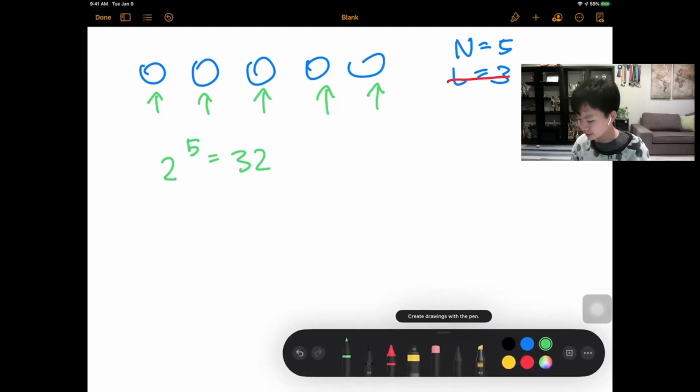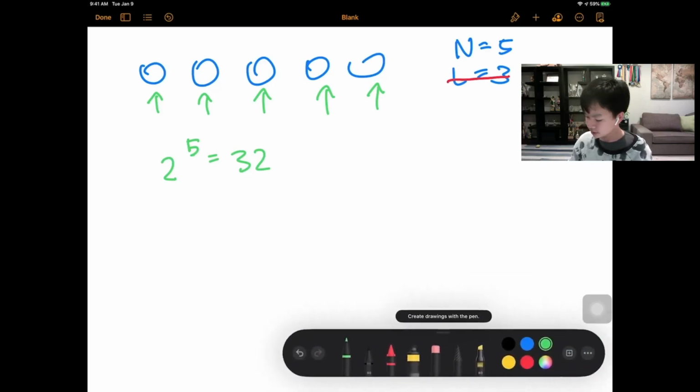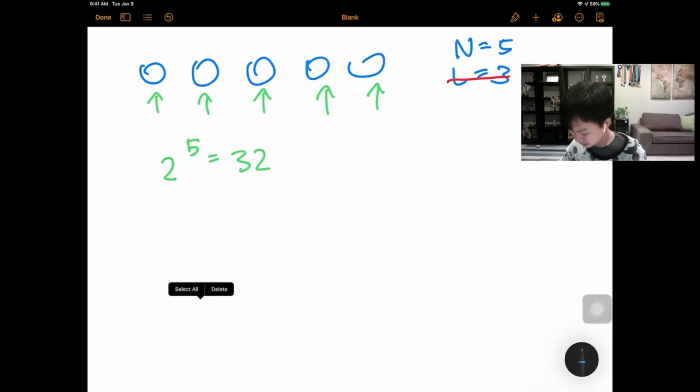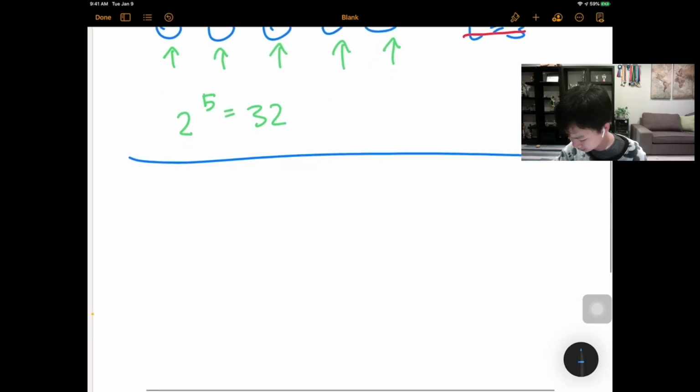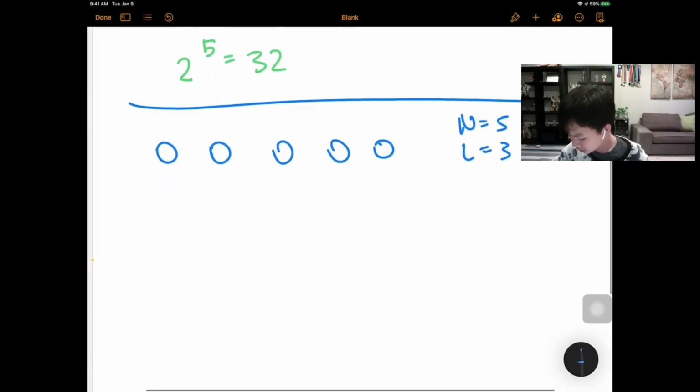But now we need to consider that L is 3 in this case. Well, what we can do is apply binomial coefficients to this. So we have n equals 5 and L equals 3.